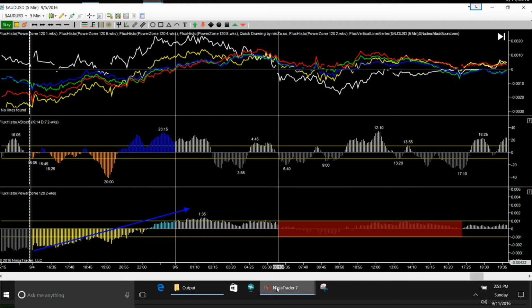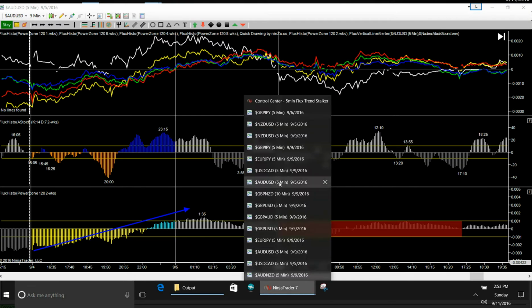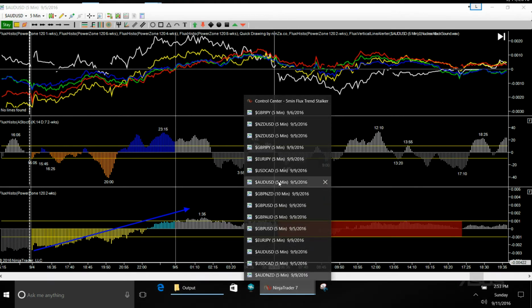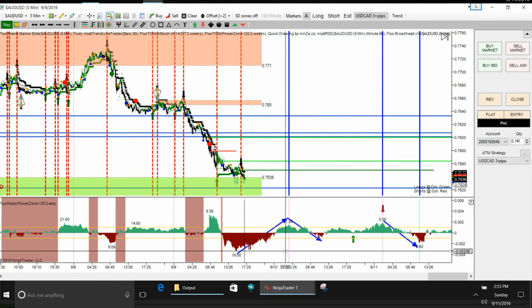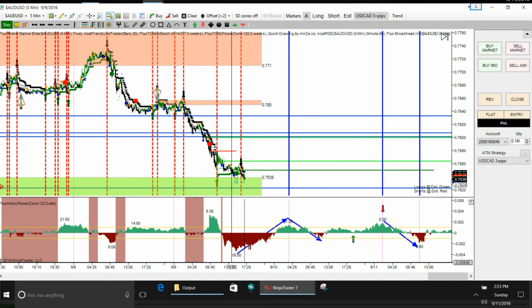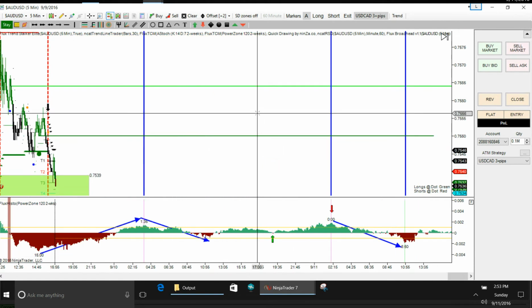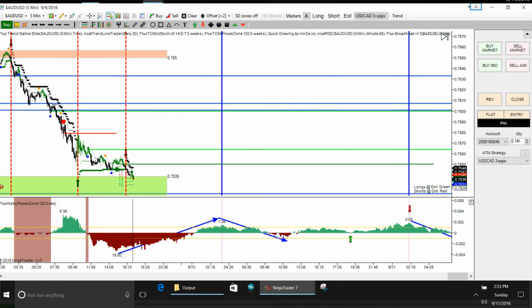So let's take a look at that. It's the Aussie. That's the Power Zone Aussie. Hold on, traders. That's the Power Zone again. Where are we? Aussie U.S. dollar. Of course, I can't find one of my favorite pairs. Here it is, and I have a few trades on this one as well. This is going to start retracing back up soon. As you can see with the histogram, we're going to start going back up.